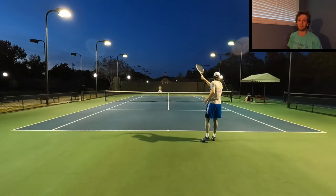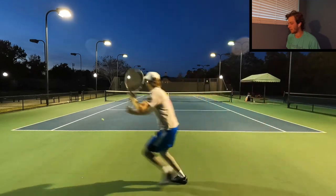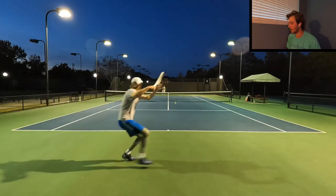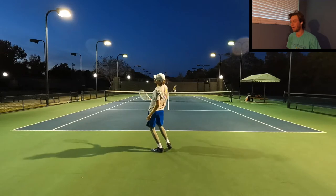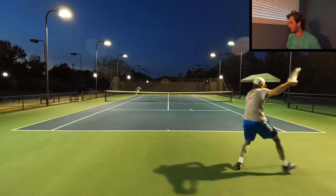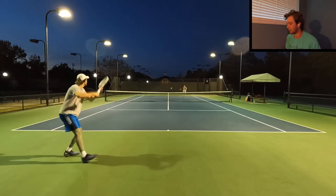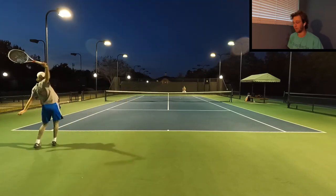That's one of those forehands you can't do anything about if he gets hold of it. So my goal really is just to stick with it as much as possible — create a little bit of chaos by mixing up the speeds and throwing in the slice. If I have the ability to make sure that he can't dictate the point, I'm going to take that away as much as possible. You'll see in these baseline points I do okay, but he ends up winning basically every baseline game. He's probably a little stronger off the ground and in general I struggle in baseline games. I like when I have a chance to return and serve.